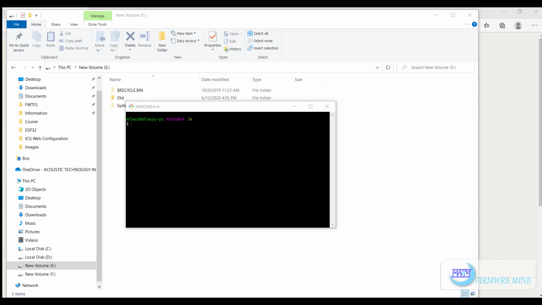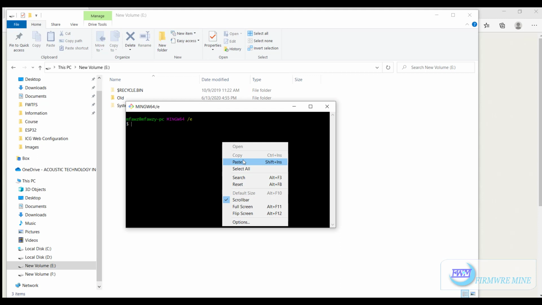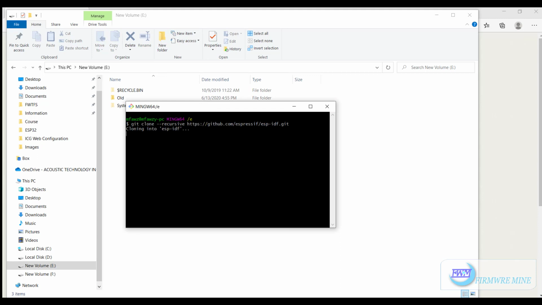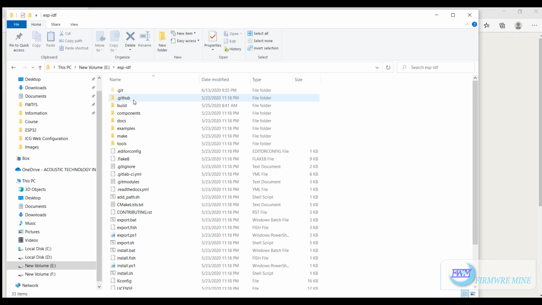Then, use the link from the guidance file to do a recursive cloning for the framework. When the cloning finishes, you can check the downloaded framework.